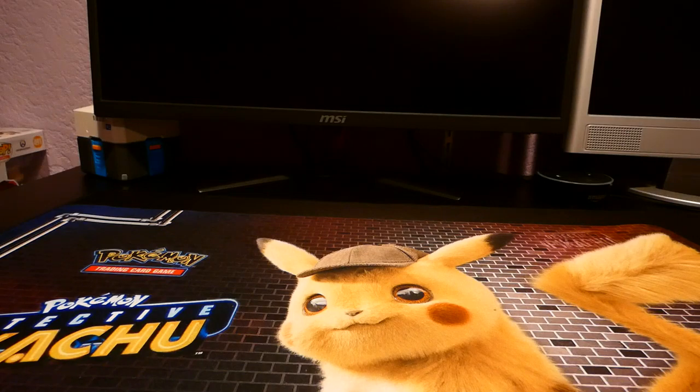Hey guys, recently I've just not been able to sleep, because every time I just think to myself, man, I really, really would like a Fat Pikachu lunchbox and I really wish they made one.